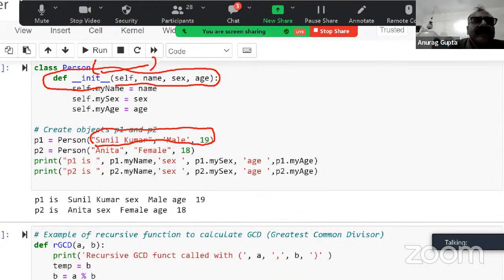Init method takes 4 variables: self, name, sex, and age. Now, the self is a very important concept. Basically, it says that the object which it is creating, that means itself, its name will be my name, its sex will be my sex, its age will be my age. Why the self is there, I will explain later on, but you just understand this basic concept. So this much I hope is clear.